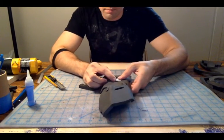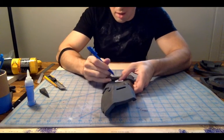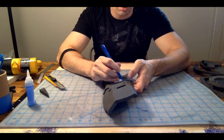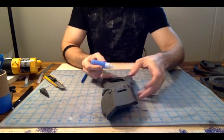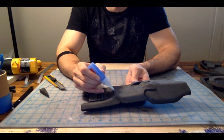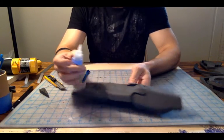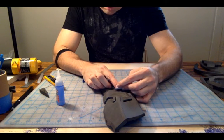I'm going to lay it on, and I'm going to trace it out real quick where I want it to sit. I want it right on that edge. So I'll do just a little bit there. Come back through with my glue. When you're doing surface detail areas like that, do the outline of the little box you're gluing to first. And then just a couple little slashes of glue in the middle of it. Make sure you've got it where you want it and roll it into place.